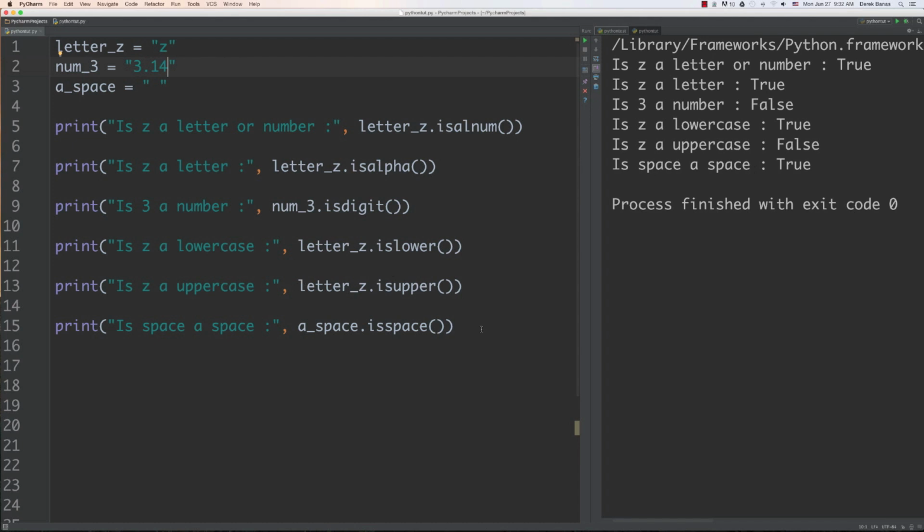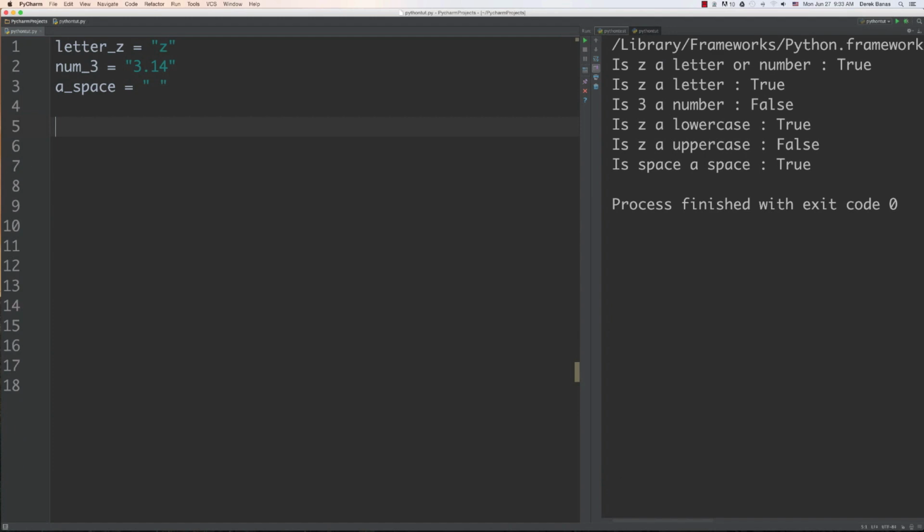So how could we come in here and actually create an is float function, for example, so we can check to see if something indeed is a float? Now we can do that, no problem. And here I'm going to create our very first function. I'll get more into lists and functions in the next part of the tutorial, but I think you're definitely going to be able to understand this.